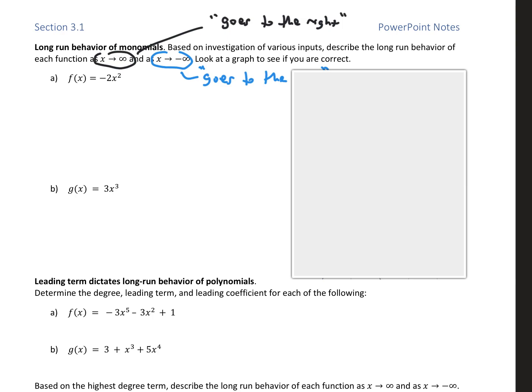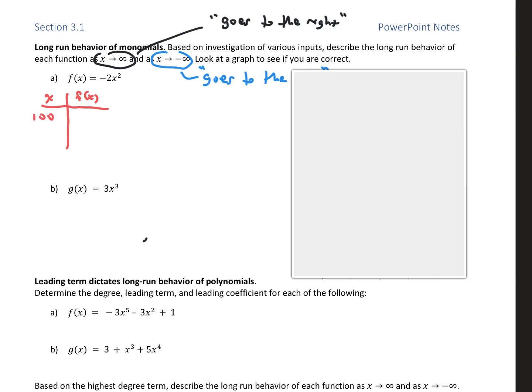So the question here is, as your graph goes to the left or right, are the Y values going up or down? That's the entire purpose of this whole first video. One way we can see that is, remember, anytime we have a function like the one we have here, we can give ourselves a few points to plot. And if I want to know what's happening as you go to the right, then I can pick a big number out to the right. So something like 100 is a fairly large number going out to the right.